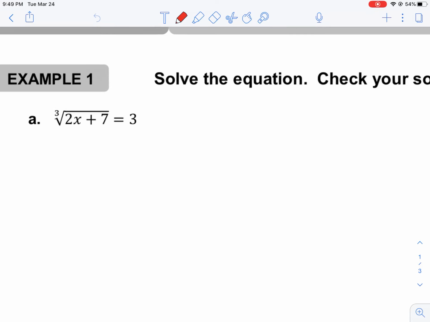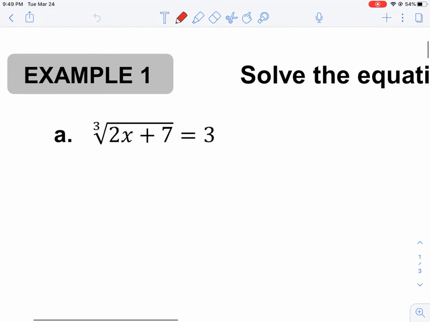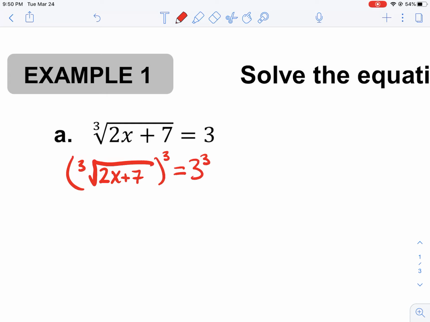So if you look at example 1a, just like before where I told you wanted whatever was being raised to a power by itself before you took the root, now it's the same thing. You want whatever's in a root by itself first. So everything under this root is good and there's nothing outside of the root, so you can go ahead and get rid of the root. It's a third root. So what undoes a third root? Well, it's going to be a third power. So you raise both sides to the third power, okay?